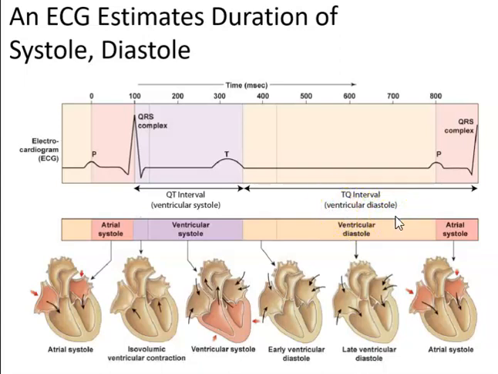Okay, so we can actually use this to show whether a heart is relaxing or at rest versus, as we saw in lab, a heart that is undergoing exercise, when we have an increase in heart rate and we can see that there is a reduction in diastole. Under exercise conditions, half the time will be in systole and the other half will be in diastole. Again, showing a reduction in the ventricular diastole.